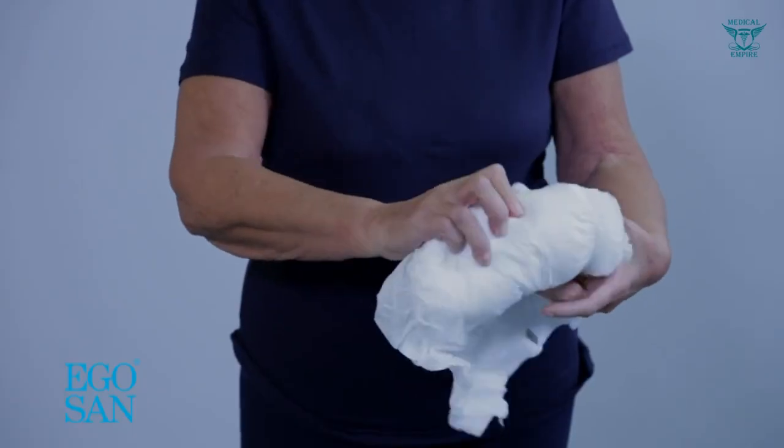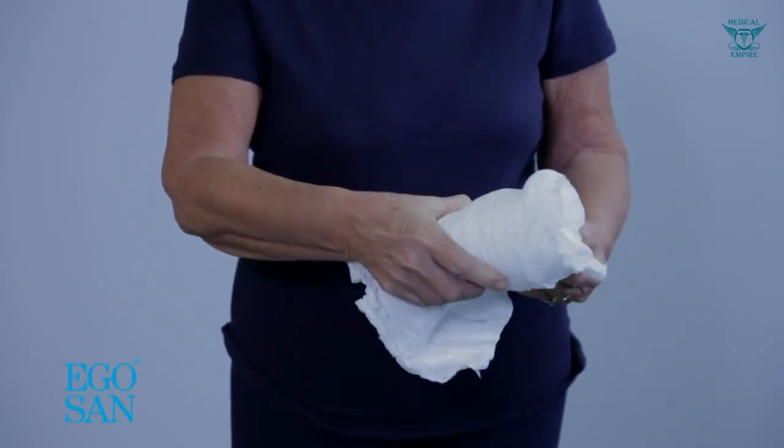Roll up the pants and close them with the tape that can be found at the back of the pants.